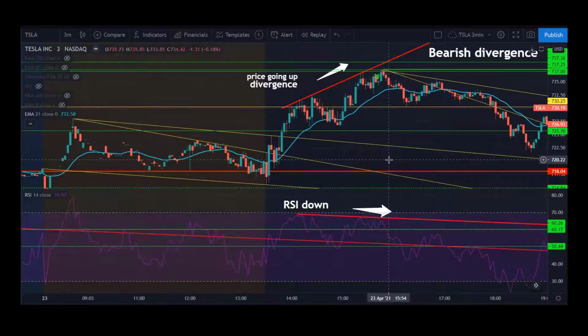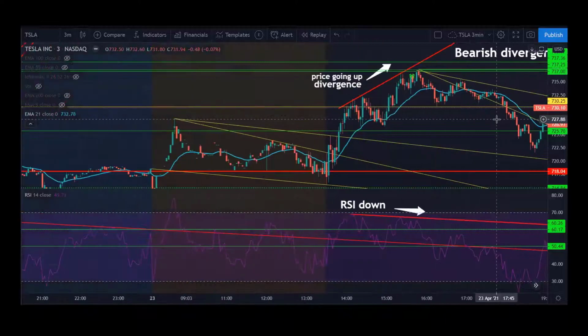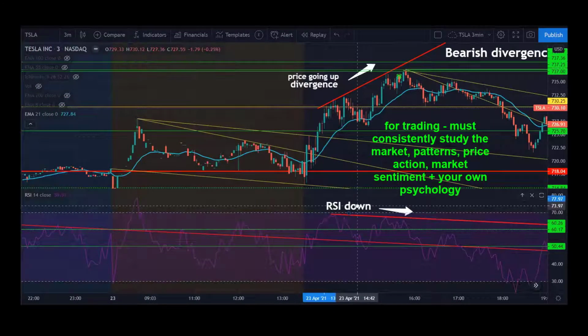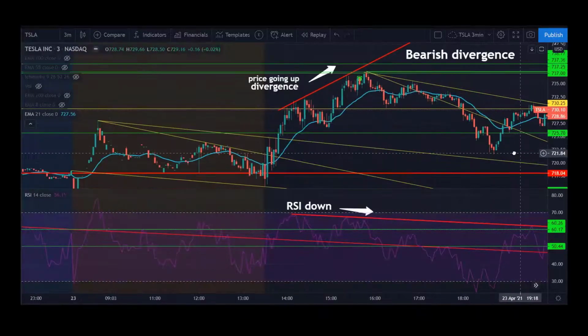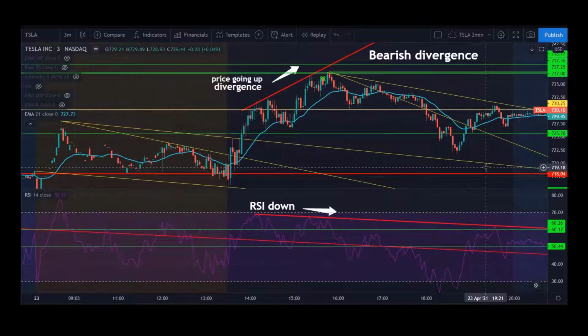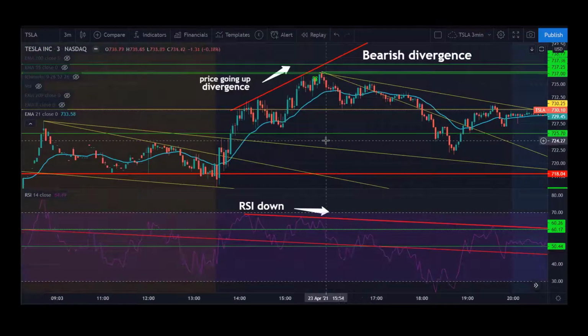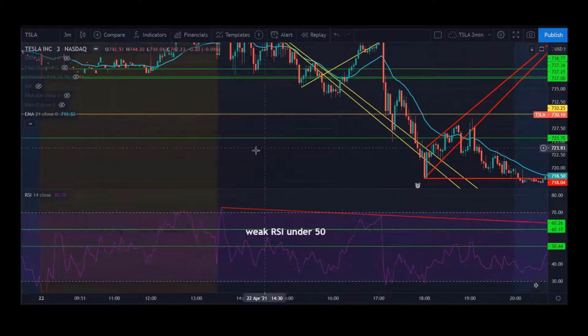It's very subtle. You won't see this unless you're actively looking for it, but also the amount of time that you spend looking at price action and charts will give you an edge and help you spot this in real time, and you'll be able to make decisions on the fly. Again, that comes with time and understanding price action. So this is a very subtle indicator that seems to be very accurate when I have used it.